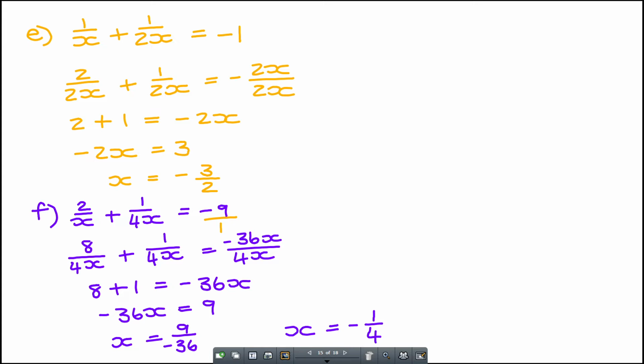So once all my denominators are the same, then I can go to this step where I only look at the top of my fraction. And if I simplify that, I'd get minus 36x is equal to 9. Now I've got to get rid of that coefficient, so I take it over and it becomes divided by negative 36. So x will be negative a quarter. Okay. Any questions?